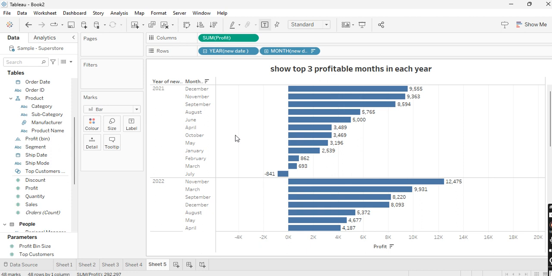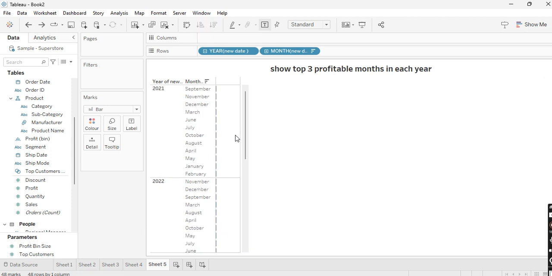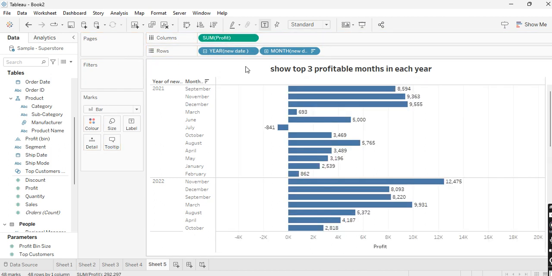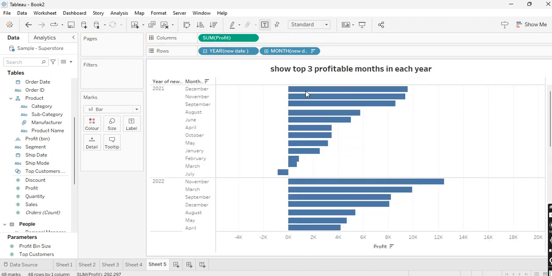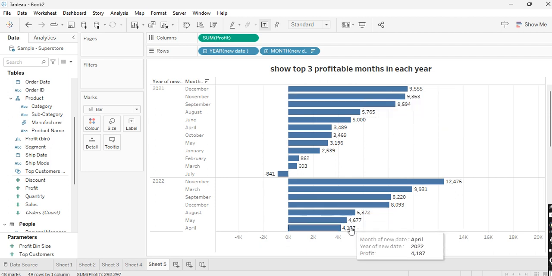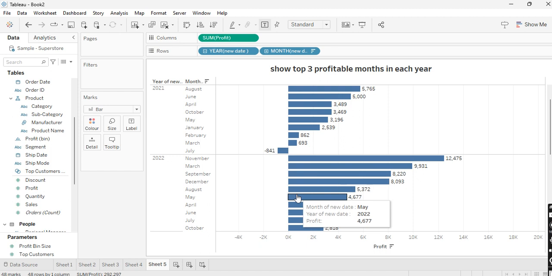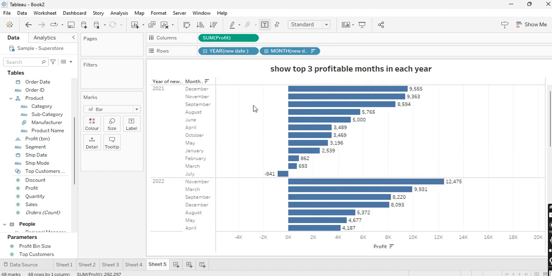So for that, what will you do? I will take profit into the column and make it descending. It will show us the top 3 months first, but I don't want to show the other months as well. I want to show only the top 3 months.